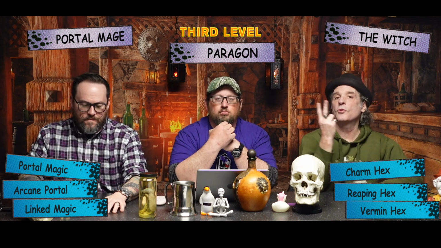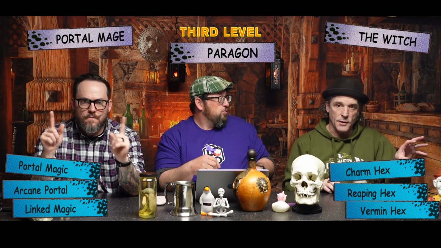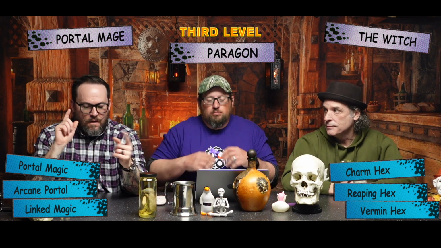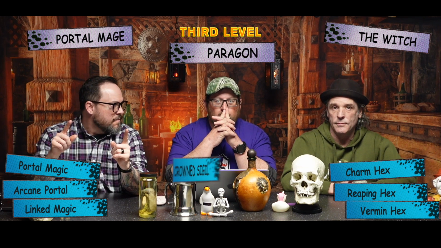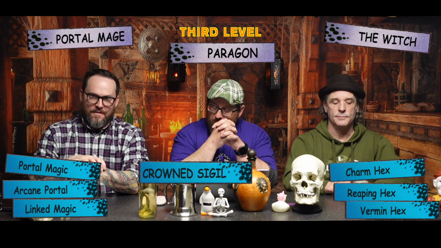So what are your choices? You get two choices as a Paragon. So you want to go more this direction or more this direction? Rick's going to tell you what they are. The first one is Crowned Sigil.